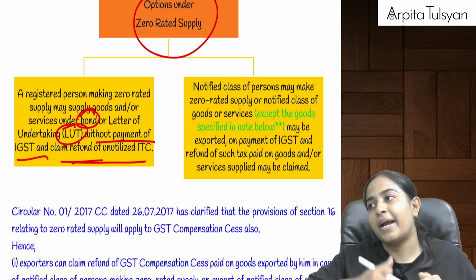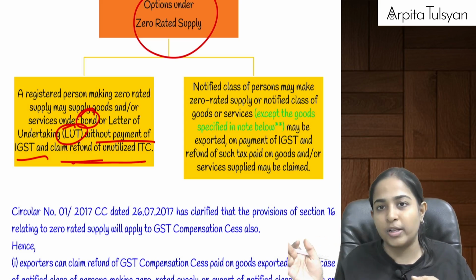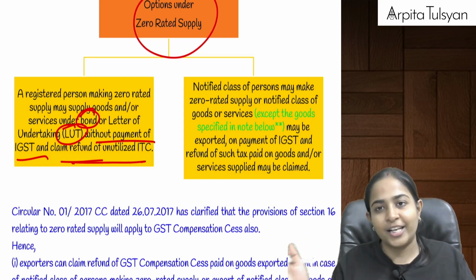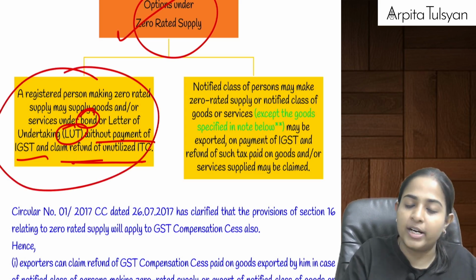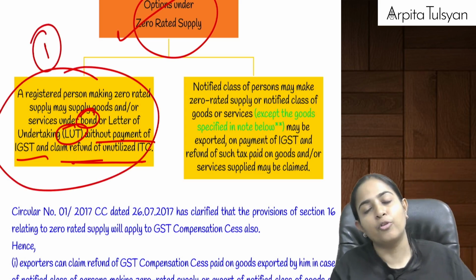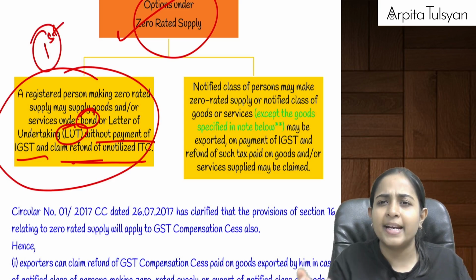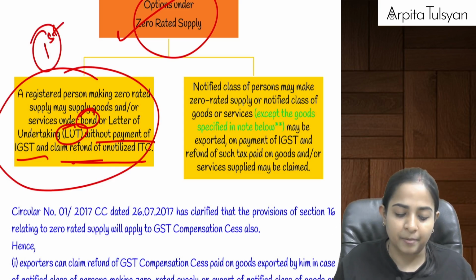So can we say my export, my outward is also totally gone and my inward is also totally gone? Gone means no tax is required to be paid. That's why it is called a zero rated supply. This is the first option that everyone would like to avail, because here you need not pay any tax, no blocking of working capital, etc. Right.